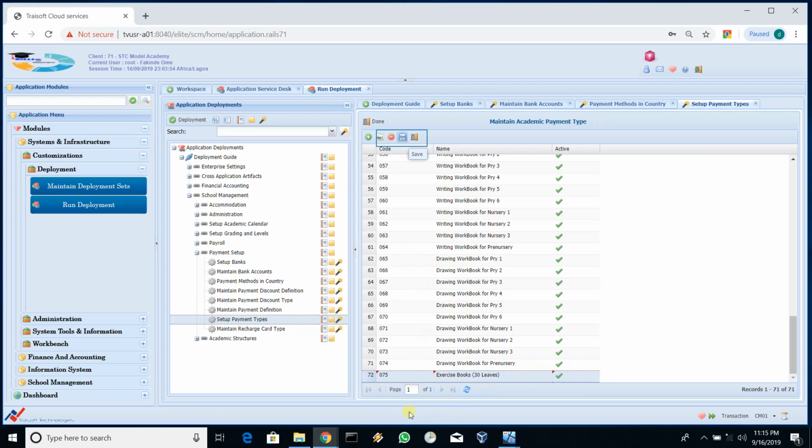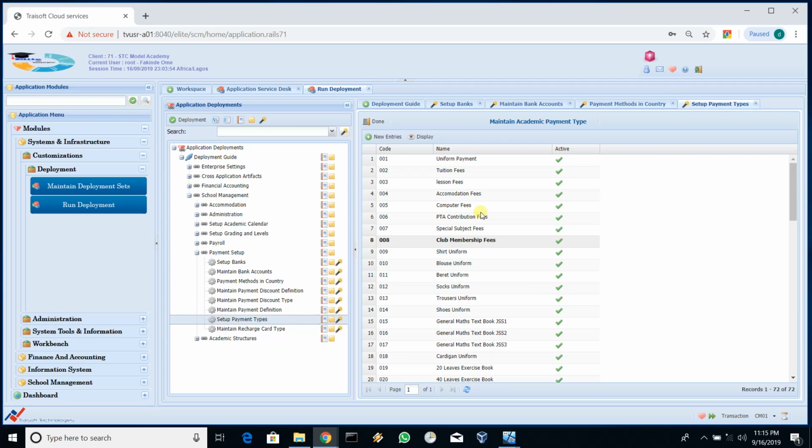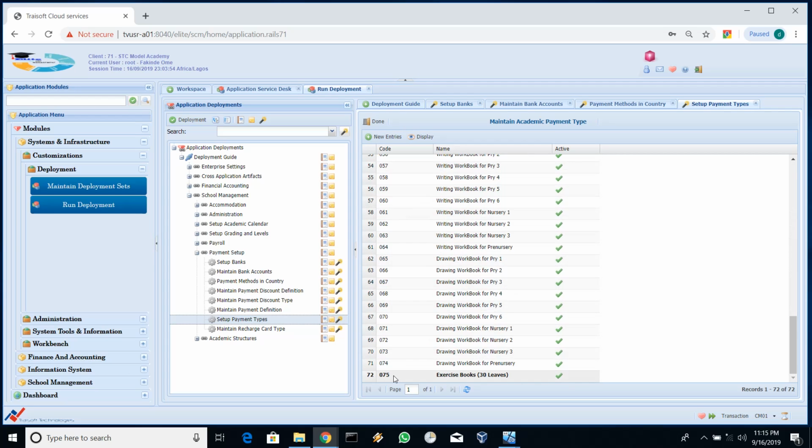And as usual, you can see the red check there again, showing that it has not been saved permanently. So you must always make sure you don't make this mistake. If you close the page at this point, the system has not acknowledged your entries. So you must make sure to click on this save button here for that transaction to be completed, and you can see that it has been completed, and we now have our exercise books in full color. So I'm sure you'll be asking now, so where do you set the price for the exercise book? You've created the exercise book, and we'll get there.